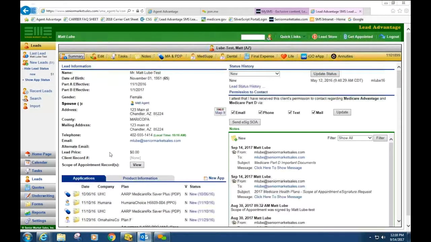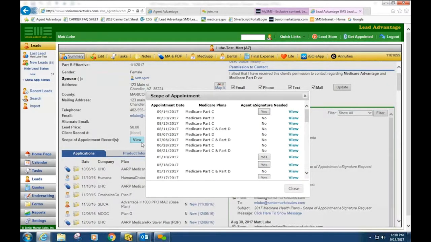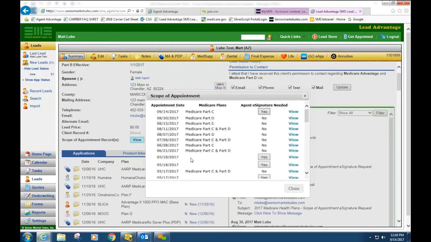All right, so now, if you notice, there's this section here on each client profile screen, Scope of Appointment Record, okay? So as you all probably know, we have this rule about storing 10 years of scopes and all that good stuff in file cabinets. Well, potentially we can get rid of that if we like. So if you come in here, we see that it stores every single scope that we've done for this client ever. And so we just find the particular date of appointment that we just set up, see the product line.